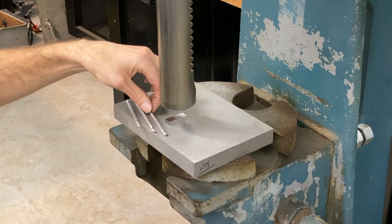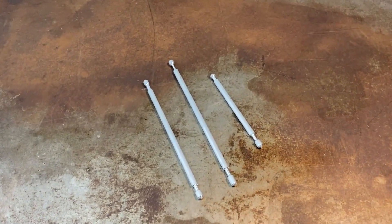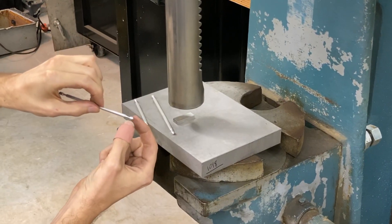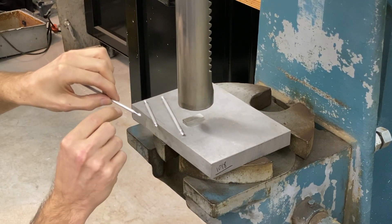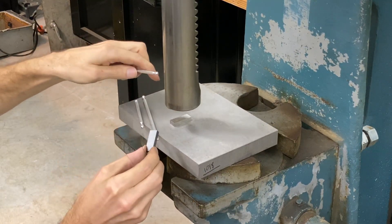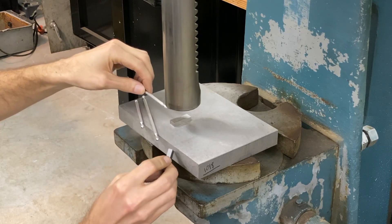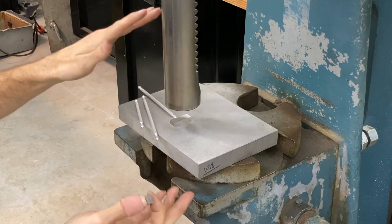Here we have another pressing project. I've turned up a series of rods — an aluminum rod with a ball turning and a cutout on the end. I'm going to press the end where this shape is turned so that we can get it flatter, wider, and thinner to make room for a couple of holes or a slot. I'm using a couple of buffer blocks with a ground finish on them. That's going to allow us to get a better finish on the part — if we had just used the block or the ram, we'd get an imprint of whatever dings, dents, and scratches they have.